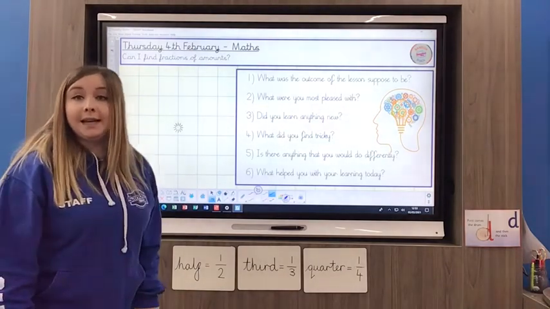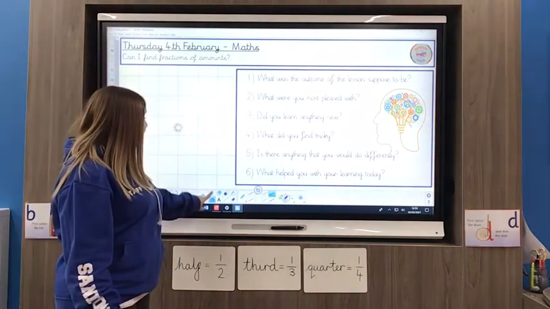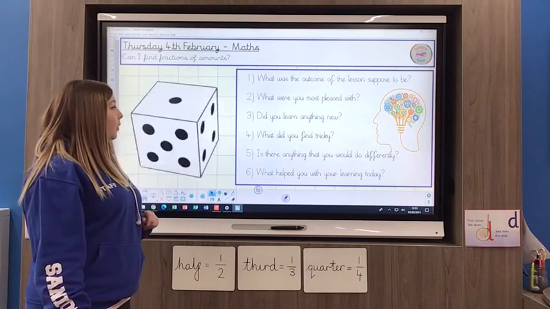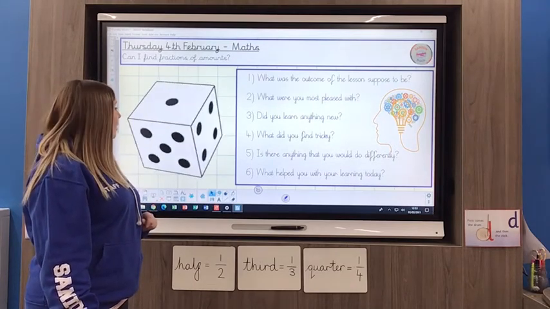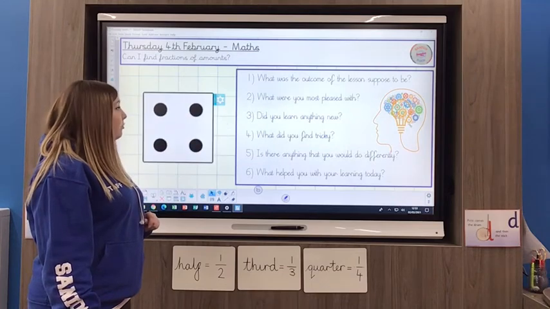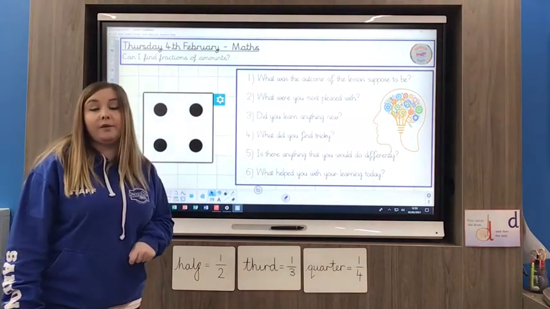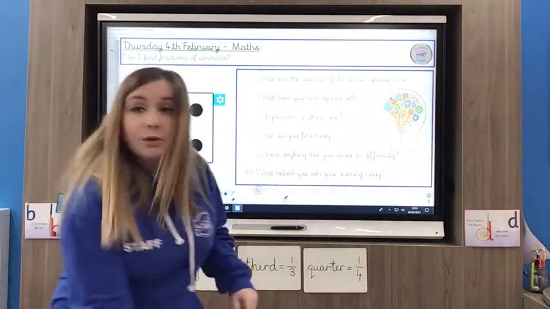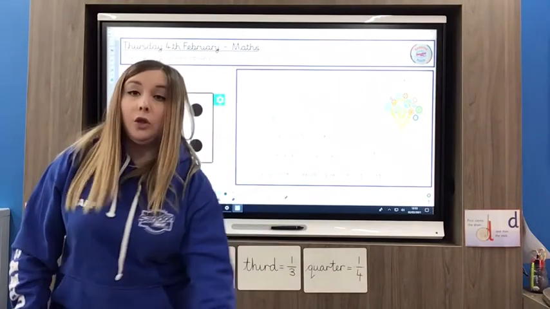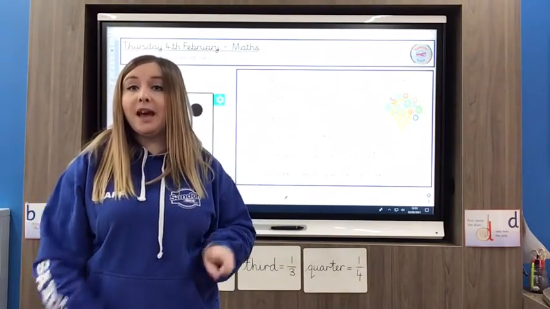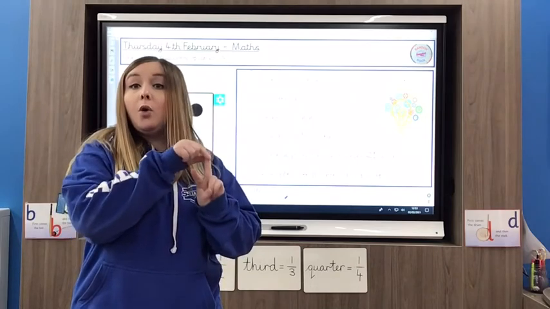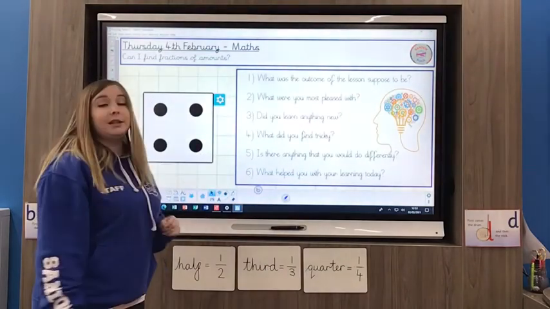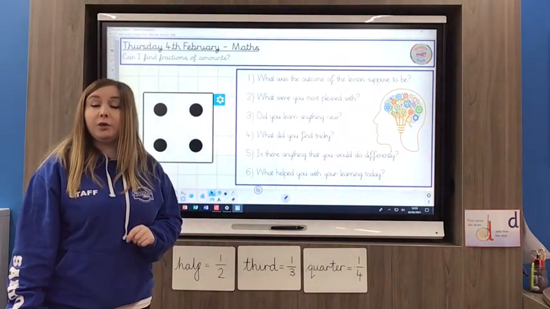So to end today's lesson then, Year 4, let's roll our dice and have a little think about our learning today. Let's see what number we will land on. Number 4. What did you find tricky? Now remember, when you take your picture, I want to see your picture from the book. The 2 challenges from the board, so where you are finding fractions of amounts and the true or false question. And I would also like to see your answer to this question. What did you find tricky?